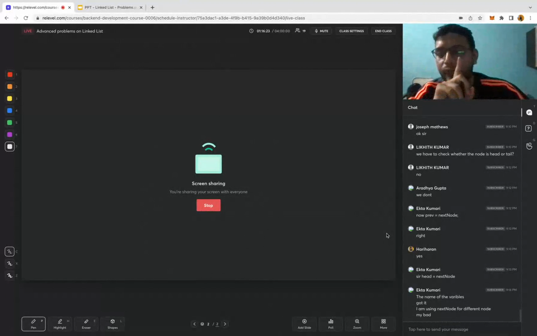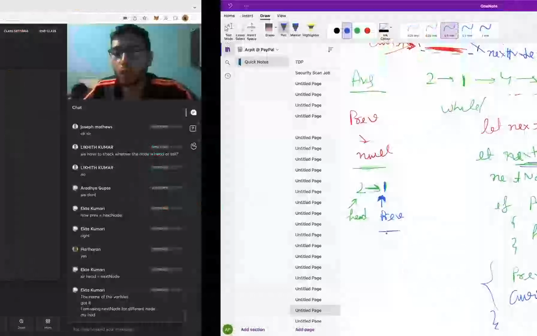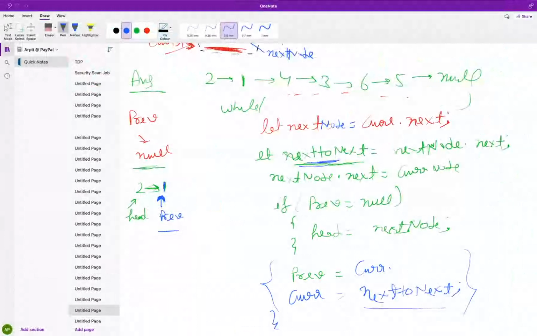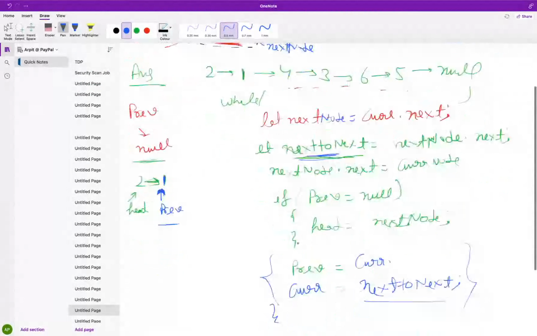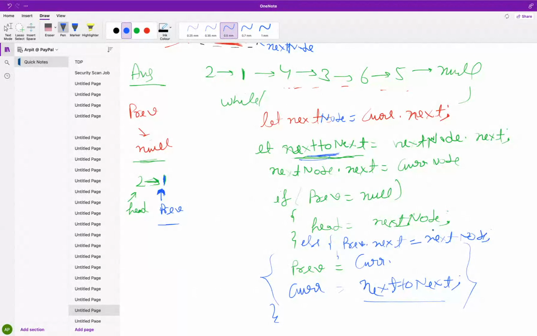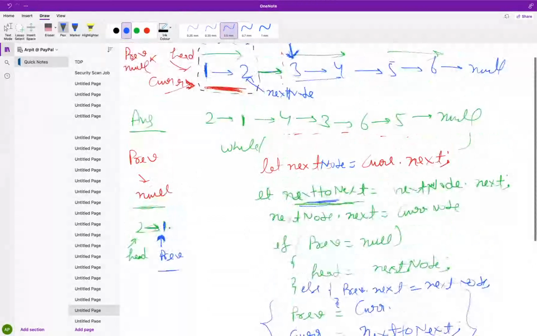Okay, guys. One condition is left only. When previous is not null, because right now, see, we need to add an element into this, right? Whatever the next node is coming, we need to add it here. So now, guys, we'll do here else. If previous is not null, we'll do previous dot next is equal to next node. We need to add this next node somewhere, right? When previous is null, head will point to that. But if previous is not null, we need to add the 3 here, right?